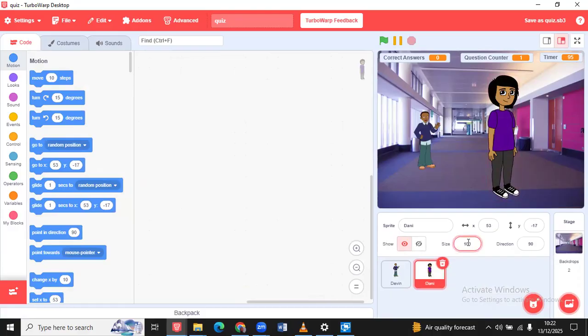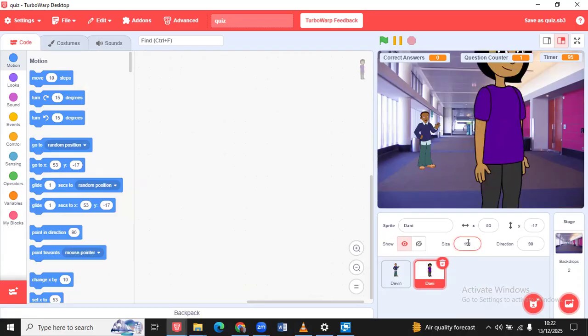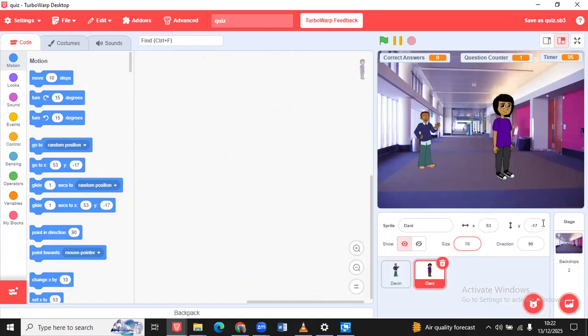Then I want the two sprites to face each other.